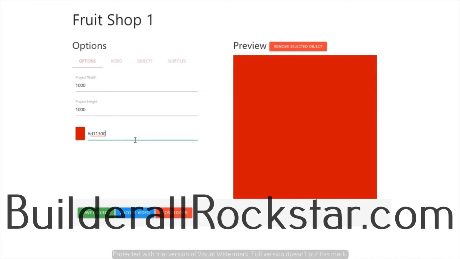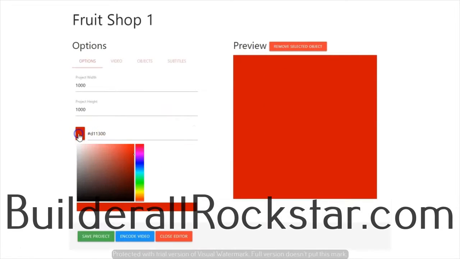Like this is the hex code of the color we used when we created the Fruit Shop website. So it's a branding color. Generally, I use branding colors in a little different way, but every video is different. You just don't know. So that's one thing to know, is you can choose your colors and customize them right here.